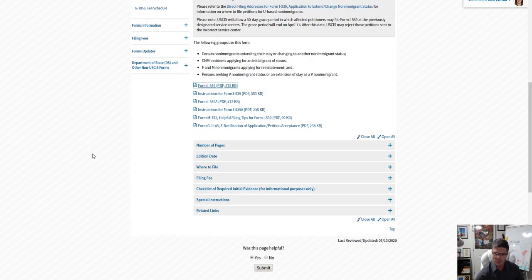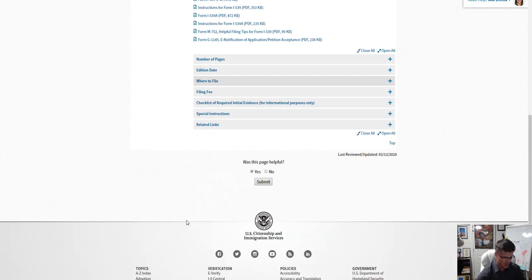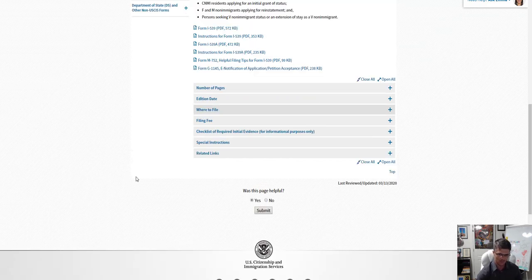One more thing that I wanted to mention here. Obviously, you don't need to worry about where to file because you're filing it online, which is a huge plus. It's much faster. There are no shipping costs associated. And the moment you hit submit, the application goes through immediately. With shipping, obviously you have to wait 7 days until it gets there, and then until they open your application and stuff like that. Here everything is instant, so definitely a plus having the ability to file it online.